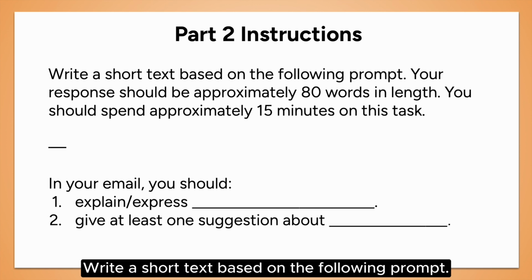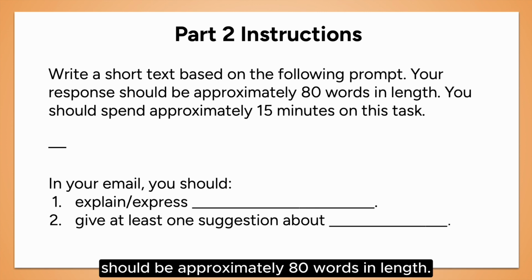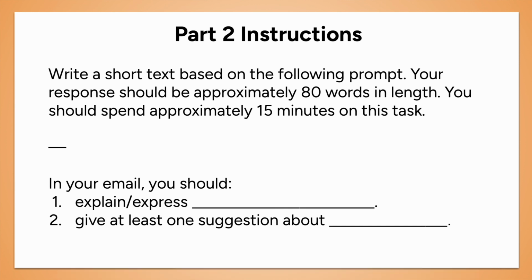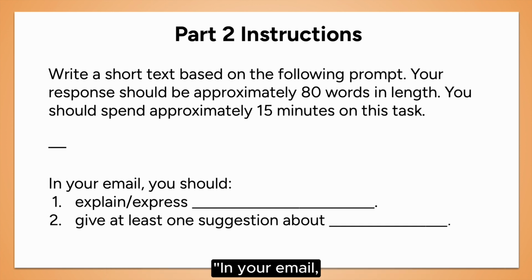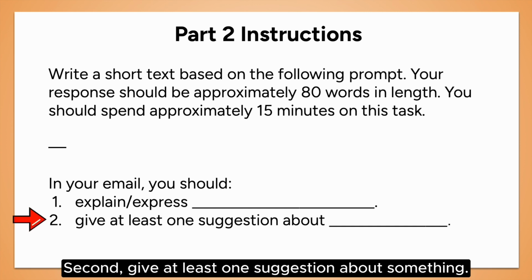Write a short text based on the following prompt. Your response should be approximately 80 words in length. You should spend approximately 15 minutes on this task. There will be a prompt, and then it will say, in your email, you should first explain and express something. Second, give at least one suggestion about something.